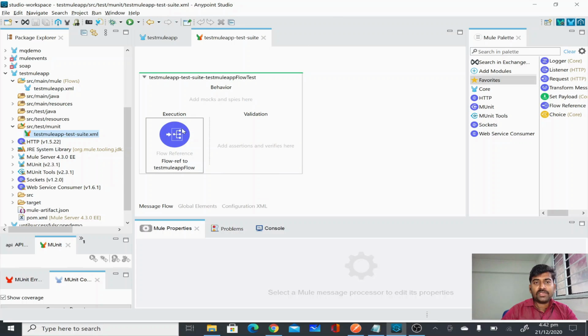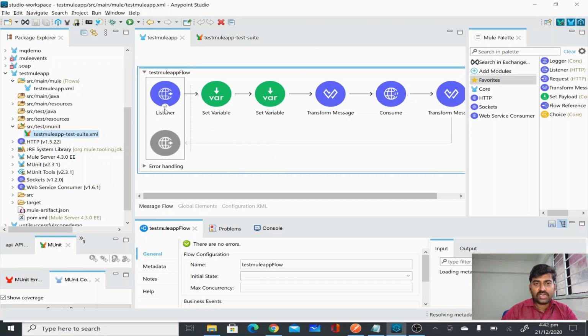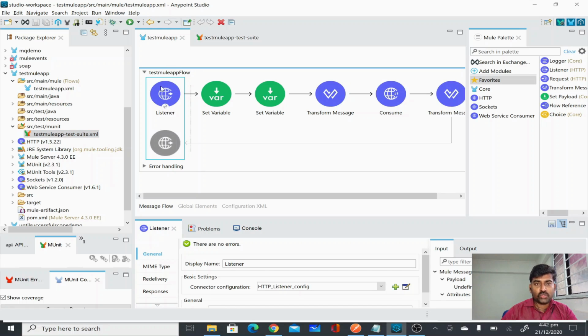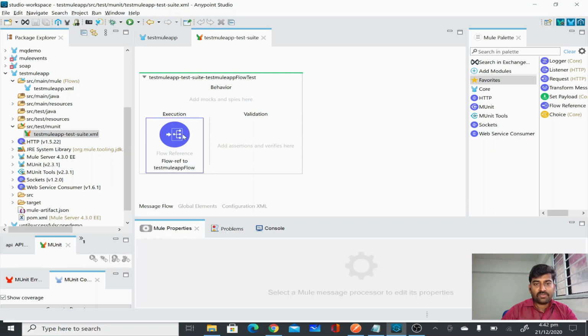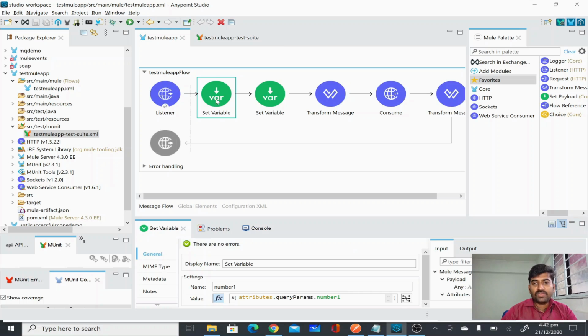So what is happening is now it's directly calling our Mule app, this test Mule app, and it will not invoke this listener. We call it the event listener, the Mule source. So it will not invoke this one, it will invoke from the processor step. In the MUnit test case, it's referred to as a flow reference, and when it is getting called, it will go directly to this step. It will skip the Mule event source and go to the processor step.